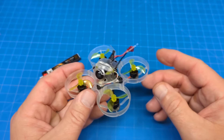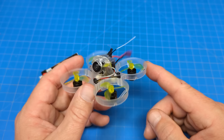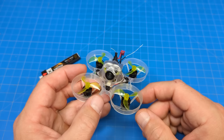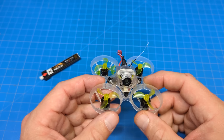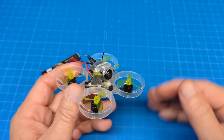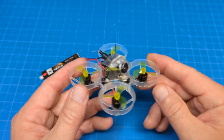I do want to stress the unlimited frame warranty — that can be an important factor. I'm not certain exactly what you have to do as a customer, perhaps take a picture and send your order number to them to get a replacement frame. You don't send the whole quad; they send you a new frame and you reattach all the components. That is something pretty rare in FPV to have a frame warranty, especially an unlimited one — though it does not include the camera. I'm also happy that they, along with just about everybody else, have moved away from FrSky, which is very problematic depending on firmware version and D8 mode availability. ExpressLRS and really anything else is going to be better than FrSky.